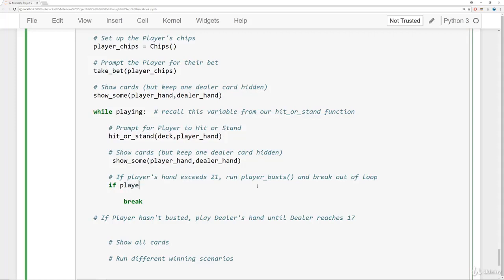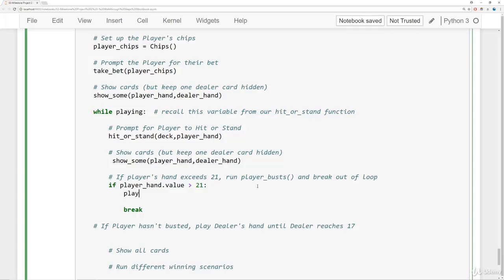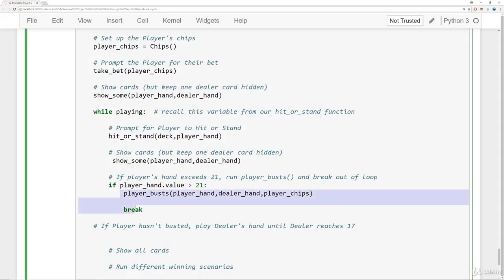So we'll say if the value of the player hand, remember that's an attribute, is greater than 21, then this player has busted and they've lost. So we will call player busts and then pass in the needed information, including the player hand, the dealer hand, and then the player chips. After that, we can just break.